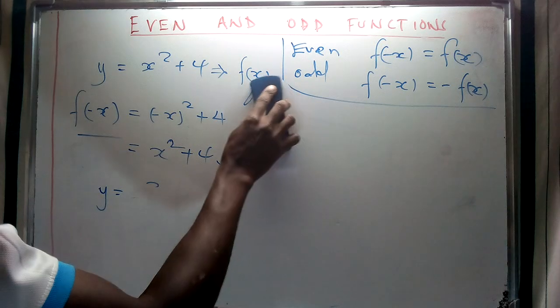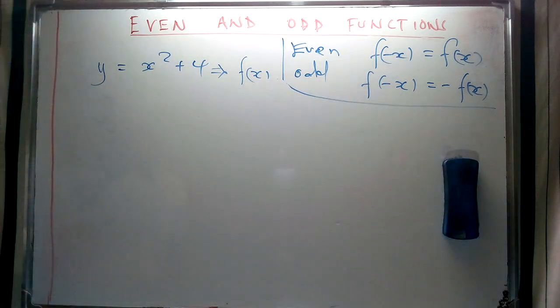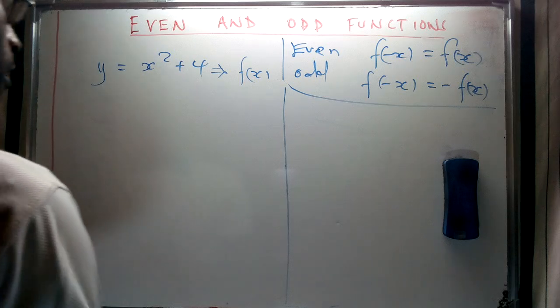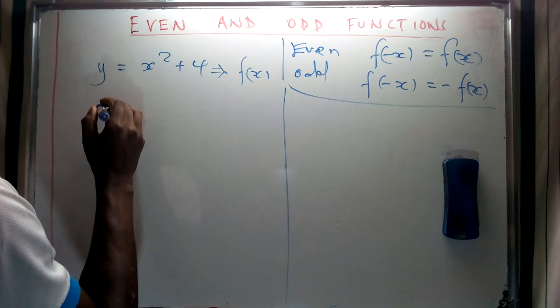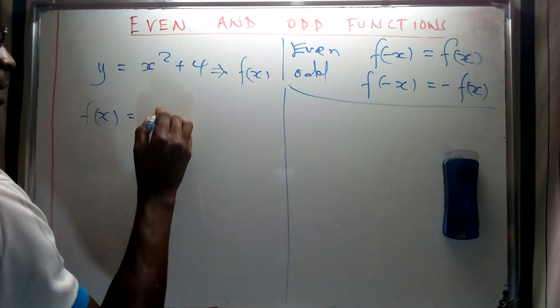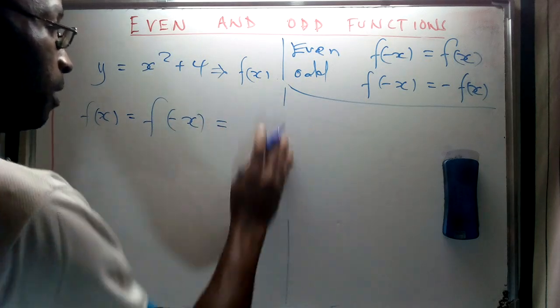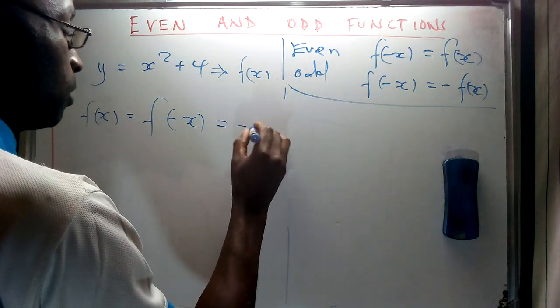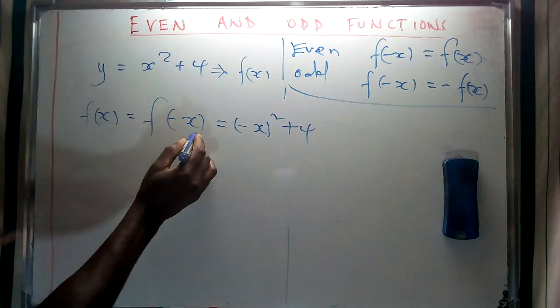So suppose we do a counter check and try to see whether this is going to satisfy the condition for an odd function. We're going to do a substitution with negative x. In trying to find the value at negative x, we had said that f(-x), as indicated from the earlier discussion, is equivalent to negative x, squared, plus 4. So therefore we have a value for this.